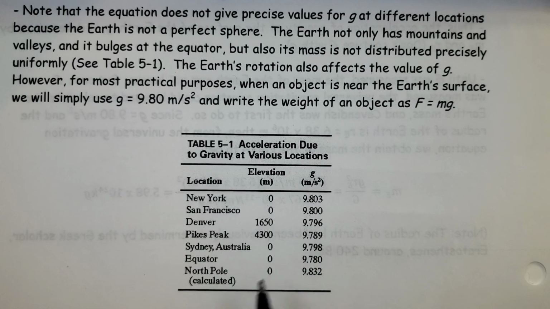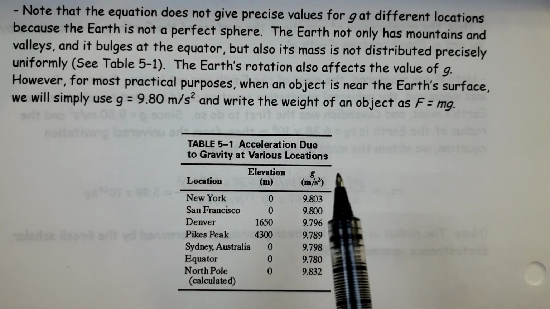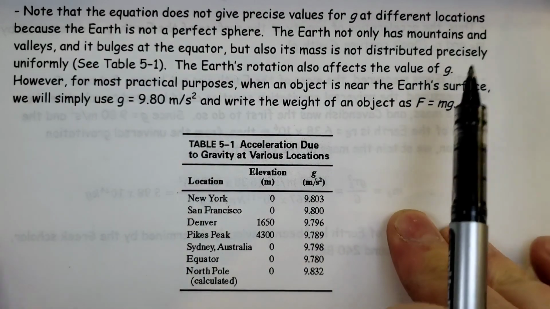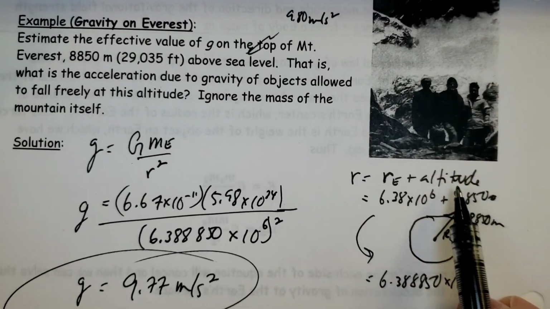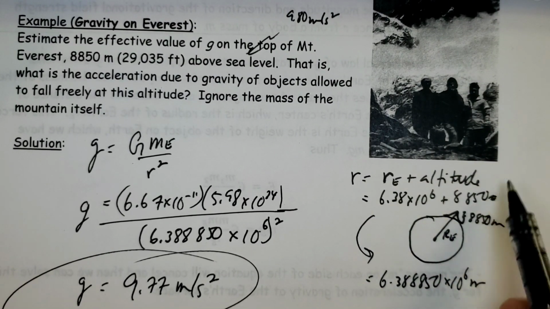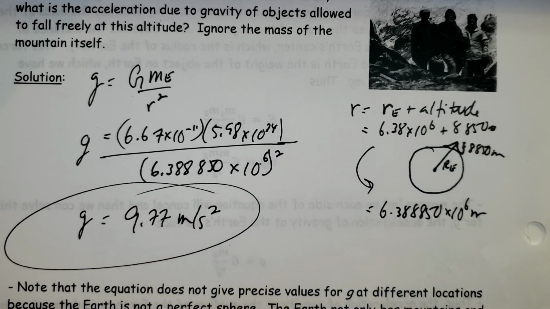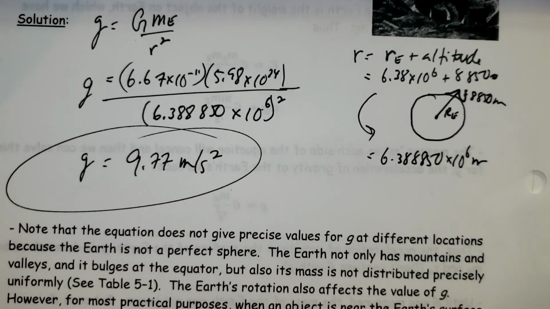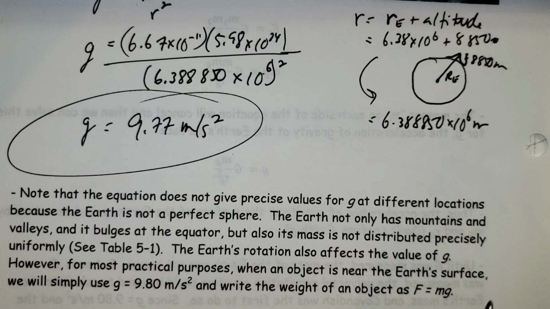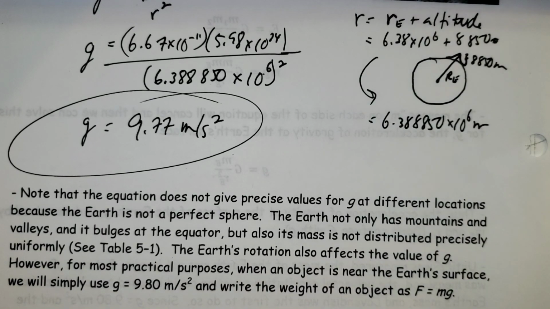And here are some examples of other places. New York City, San Francisco, Denver, Colorado, which is 1,650 meters above sea level, so the acceleration of gravity is less. Pikes Peak, etc. And of course, the further out we go, the greater the altitude. Eventually we'll get to a spot where the gravitational field strength is close to zero. All right, so you should be able to do the assignment, and that was FI 1.2.